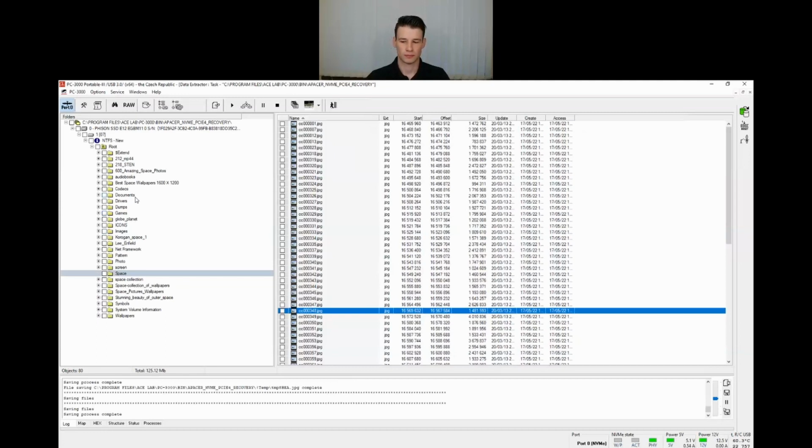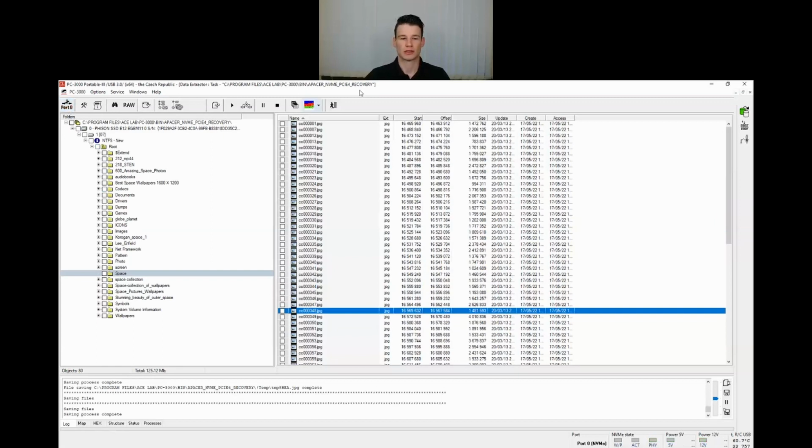It depends on us. So this was the demonstration of how we can work with the latest addition to our support list. Don't forget that it is a really complex controller, but still it took around a couple of minutes for us to recover the data from this case. Of course, it looks easy, but it's all because our developers did a tremendous job. They created the utilities for each controller. They go through the internal structure of a lot of SSDs to create such utilities that you need to press a couple of buttons and data is in front of you. So let's say thank you to our developers.